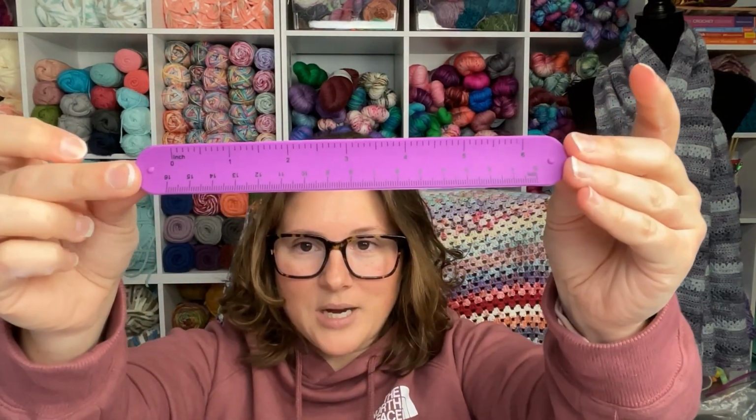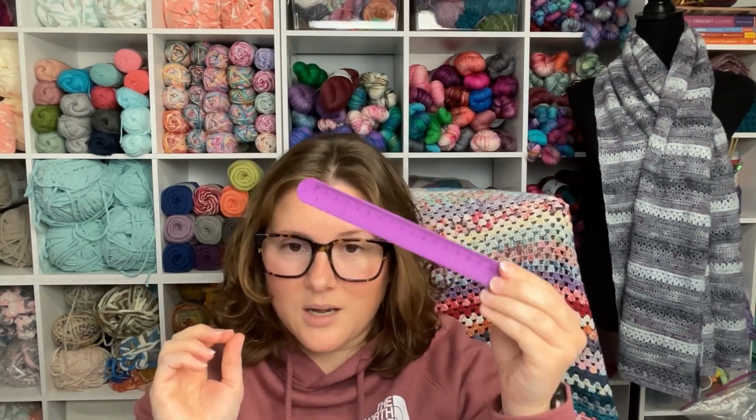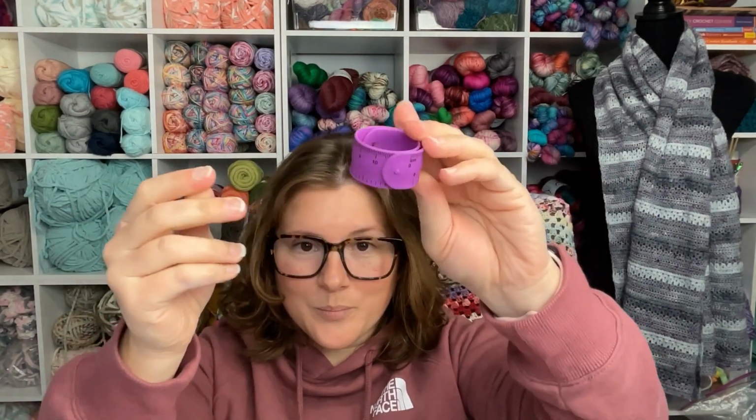The extra little fun item in day 10's ALC is a slap bracelet ruler. It is a little 6-inch ruler, but these are so handy. I really love putting these in project bags or around the handle of a project bag. I feel like you can never have enough rulers. Like scissors and rulers, you can never have enough. It's a little small for a slap bracelet ruler, but it's perfect to just throw in your project bag, and it doesn't take up a bunch of space because it just rolls up. And it's kind of entertaining too. Like I could just do this all day, but I'm not.